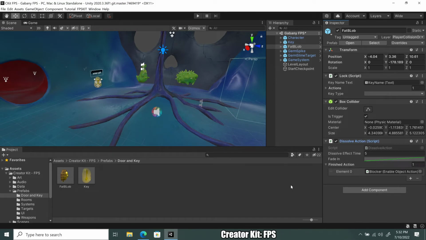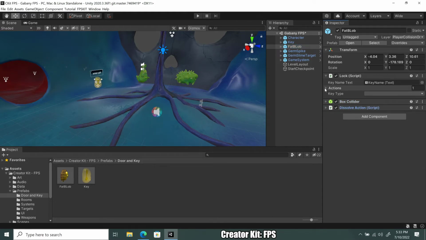Okay, so we are going to, in the inspector, find its lock component. Okay, so wait a second. We're back in Fat Blob. It says find its lock component. Lock script. Okay, oh, okay. Lock script. Set the key type value to your key name.